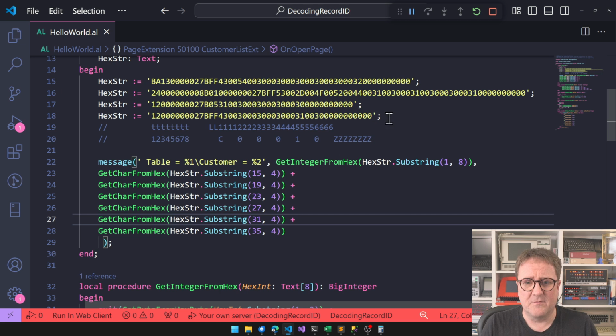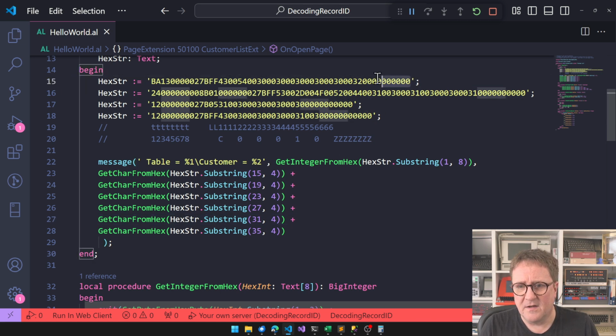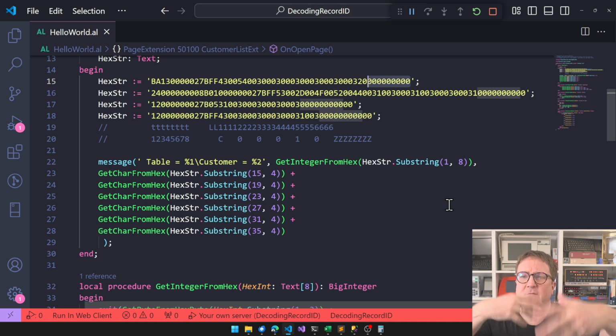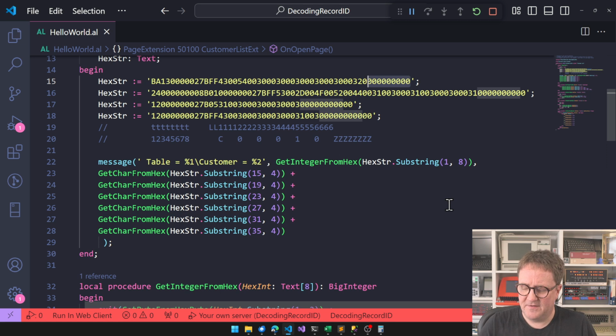A code field was cut off with the zeros. So it was just a matter of going through the motions and actually cutting these things off and processing them from left to right. And by the end of that, I had the primary key of what I needed and decoded my data.